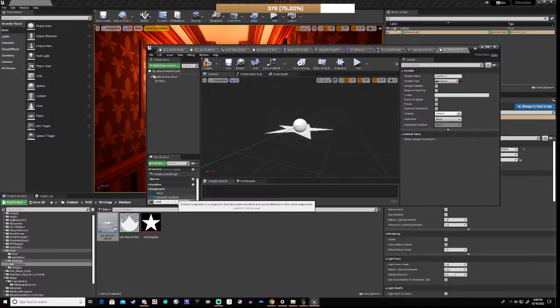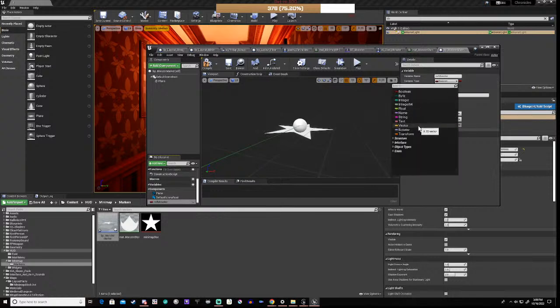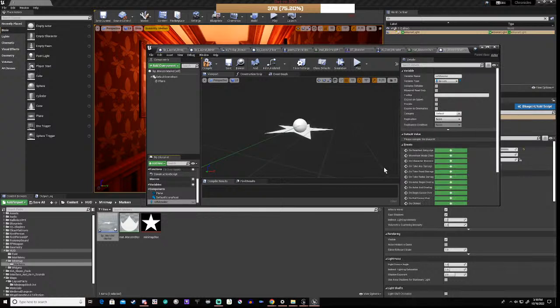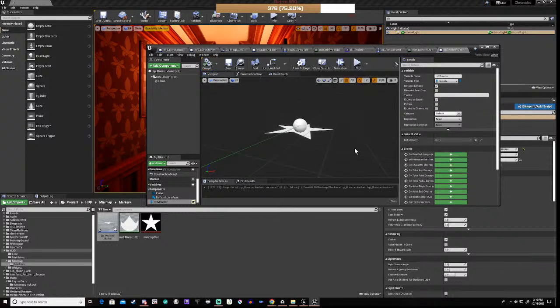So ref monster, right? Because this could be any monster, right? But at the moment it's going to be BP like, right? But in theory, it can be any monster at all. And it's going to be instance editable and expose on spawn, because the monster itself is going to spawn its own marker, right? So that's the way that's going to work.